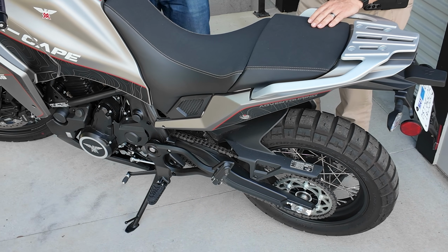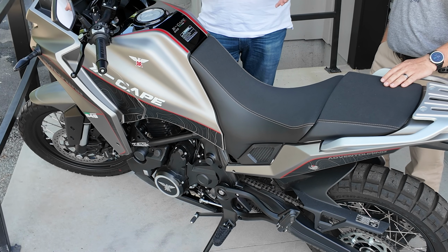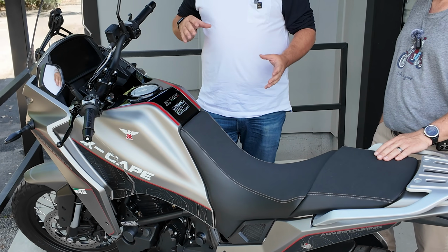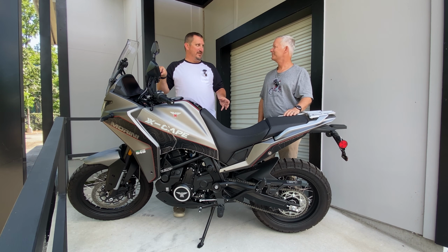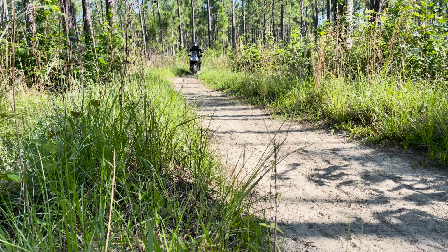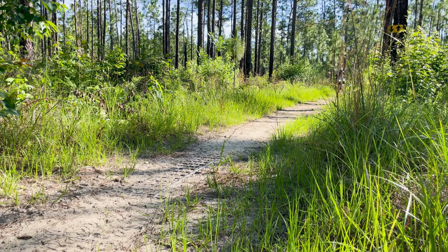I'm torn because the 15 miles of dirt roads, I mean, it was on the Navy base. I was playing around, and I was able to kick the rear end out very easily. I did feel the weight every now and then, but it wasn't like I was riding a bike that should not have been off-road. So it was kind of interesting. You've got to clarify, we're talking hard-packed forest roads. Yes. Not rocky and not sandy and not muddy. These are just groomed dirt roads.